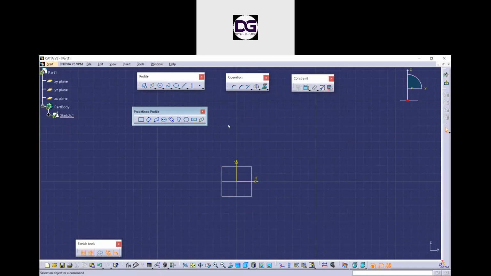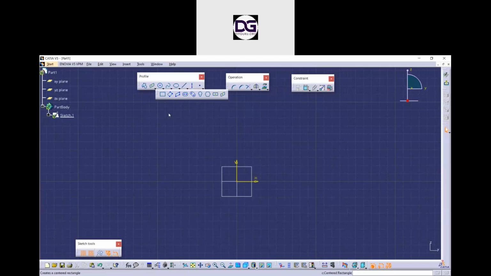So yeah, that's all the predefined profile for the rectangles that we have. Now you can always close this command by clicking the arrow close over here. But don't worry, we'll always have these options in the drop down menu here. So you see, you have all the options here. Now let's move on to the next profile, that is the circle.